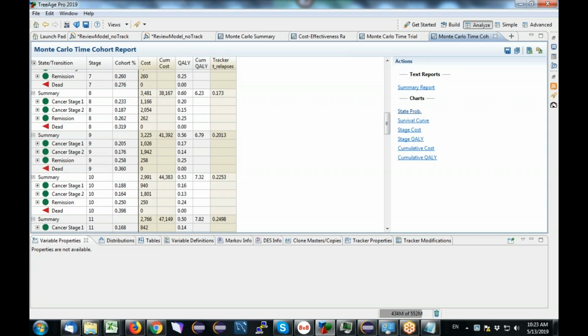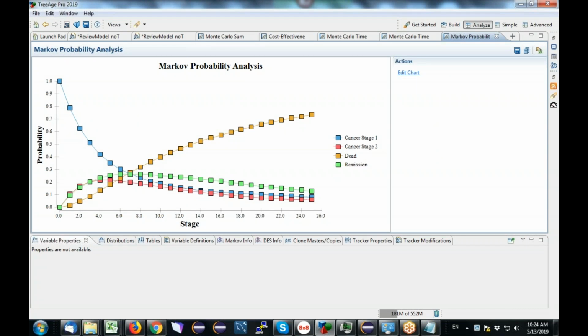Now, in a cohort model, everything would be very smooth because it's all based on percentages, so everything comes out really smooth. In this report, there may be a little bit more jaggedness because you're talking about patients. It's not all aggregated out into nice clean fractions. So because I ran enough patients, they're still smooth.